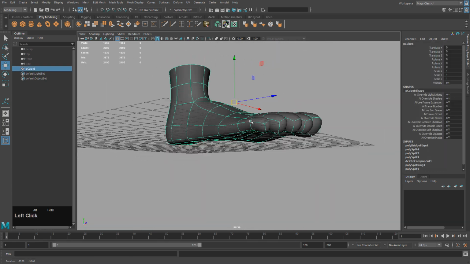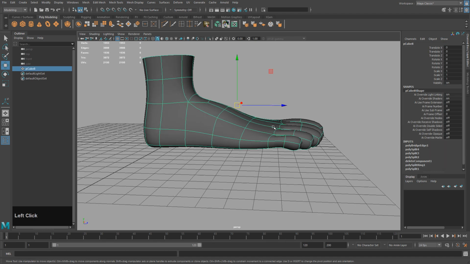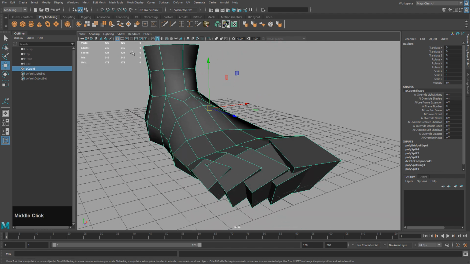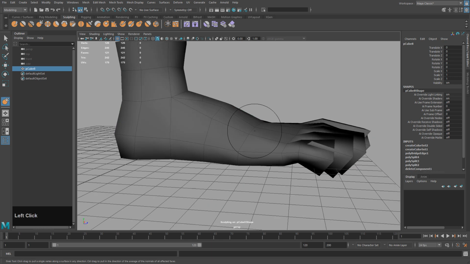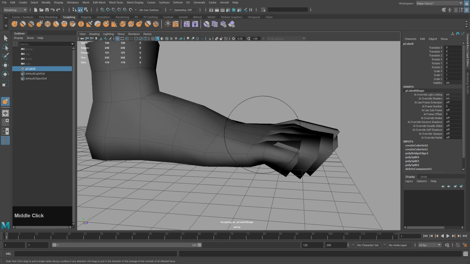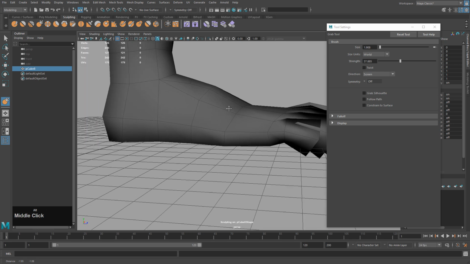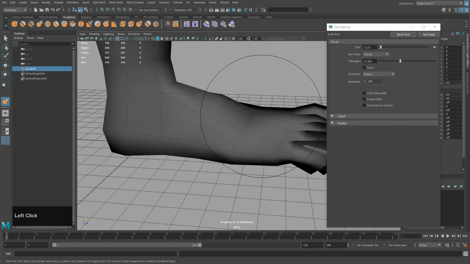Okay, so now we have the toes connected. It's a little lumpy here, and that's okay. So the next thing we're gonna do is go to the sculpting and use the grab brush, this guy here, and then I'm gonna use B to scale the brush, and M is for strength. You can also open up the options for the brush, and it will have all that in there as well. And with the grab brush, you can just grab parts of your geometry and move them.